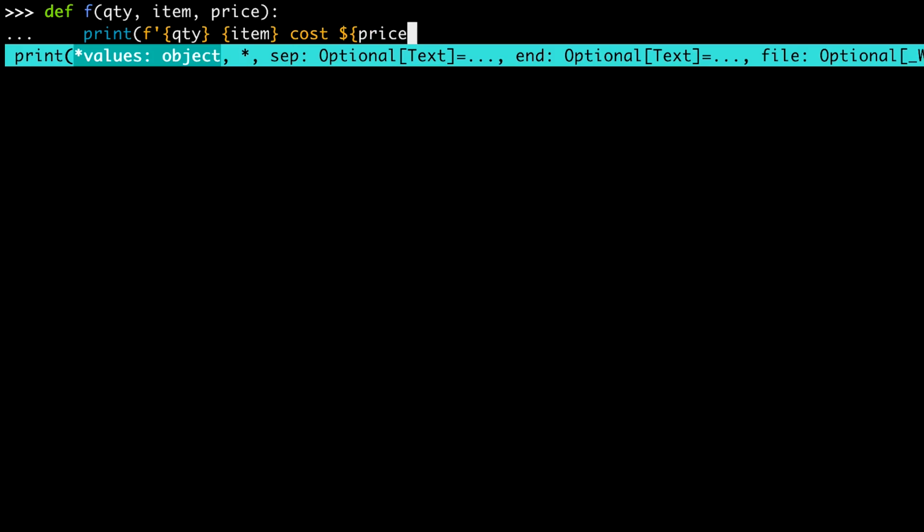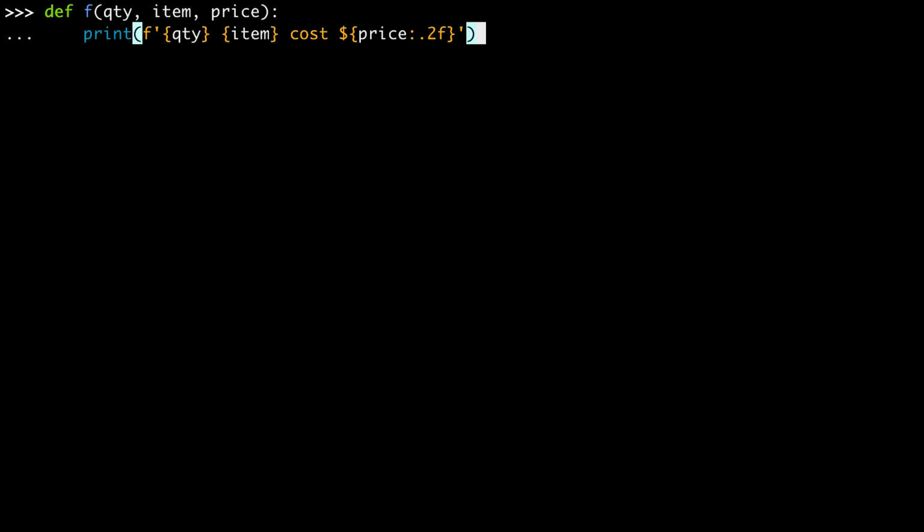Now for price, I'm going to do something a little bit different. We're used to prices having exactly 2 decimal digits. And there's no way to guarantee that that's going to be provided for us when argument values are given in the function call. So the f string allows me to specify that using a formatting code of .2f. And what that means is I want a fixed number of decimal digits, specifically 2. So no matter what value is given for price, it's going to be rounded to 2 decimal places. So there's the brace that closes the location for where I want price. There's the quote that ends my string literal with the additional f string formatting features. And there is the closing parenthesis.